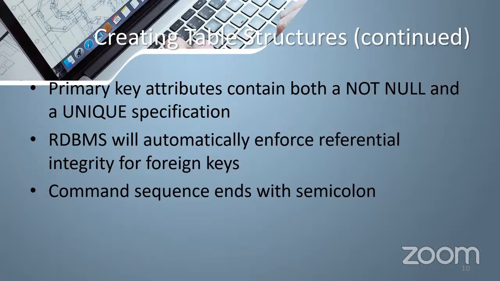Now let's say you have 1,000 student records in the database, and one student's phone number got changed. From around 1,000, how will I search which student record got changed? If I search by name, you can have multiple students with the same name. If you search with email ID, probably yes, but not all may have email ID, right? So we want a column which is unique as well as not null. Name will be not null, but it cannot be unique, right? People might have the same name.